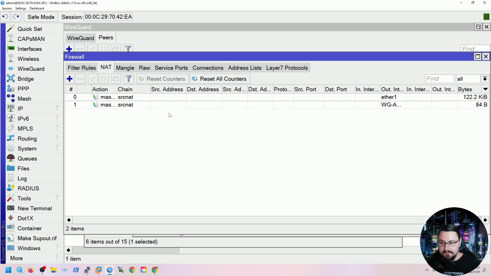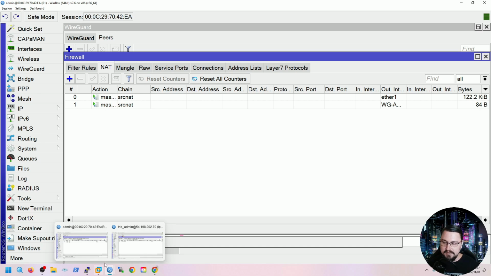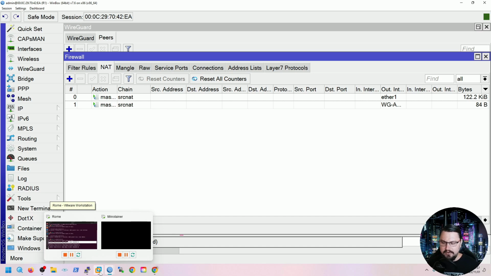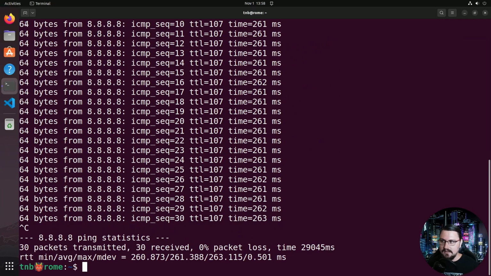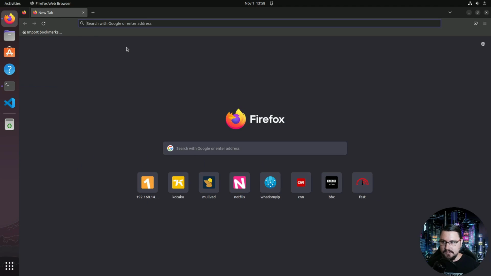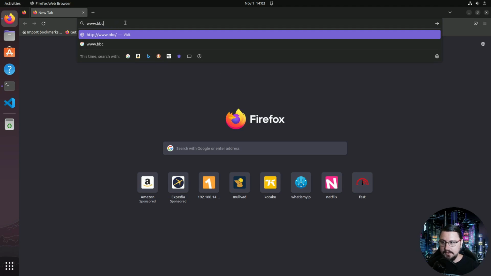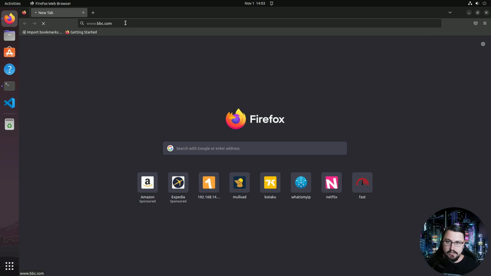So technically we've done everything, though there's some stuff that I know is a bit finicky when it comes to WireGuard and MikroTik, especially how browsing feels, because many times people will complain and say the browsing feels really slow even though the VPN is connected. Let's quickly test that and see if we have a similar result. So let's try the browsing out. I'm going to open up www.bbc.com, which is a news network and site in the UK, I believe. And we can see it's just kind of loading. It's not doing anything.